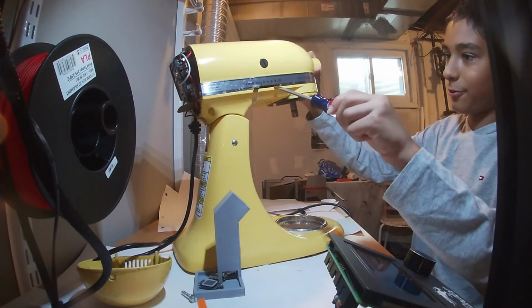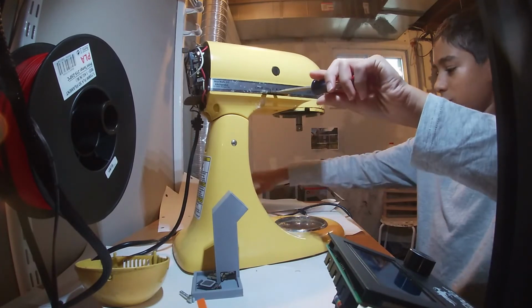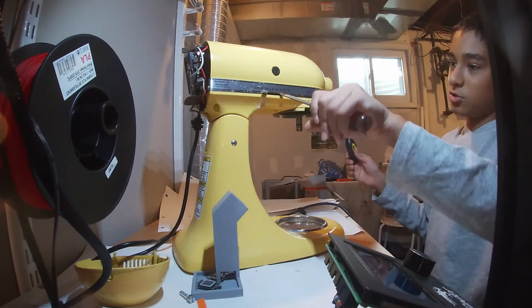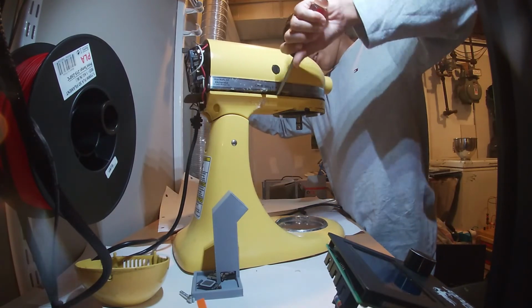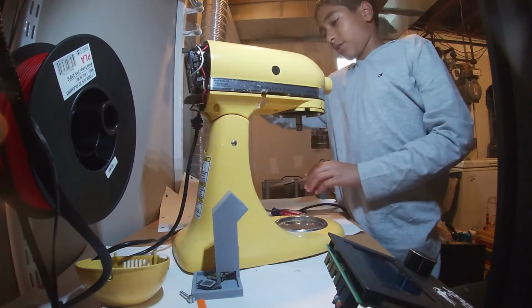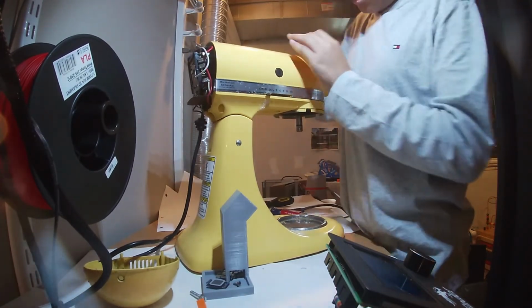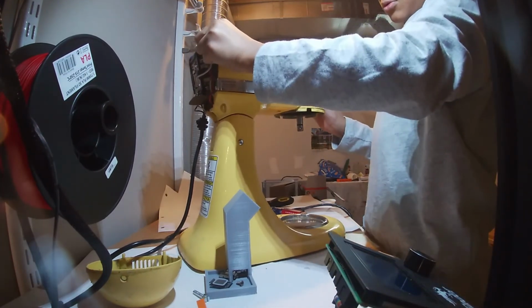Let's see if I can use a screwdriver. Yeah, okay. So you can maybe try and use two screwdrivers and pry it on the two sides. On the other side, there's another one for the lock. So just put one in one and put one in the other. And yeah, there. Pry it open like that. Okay, now there's a screwdriver stuck. Okay, that doesn't work either.